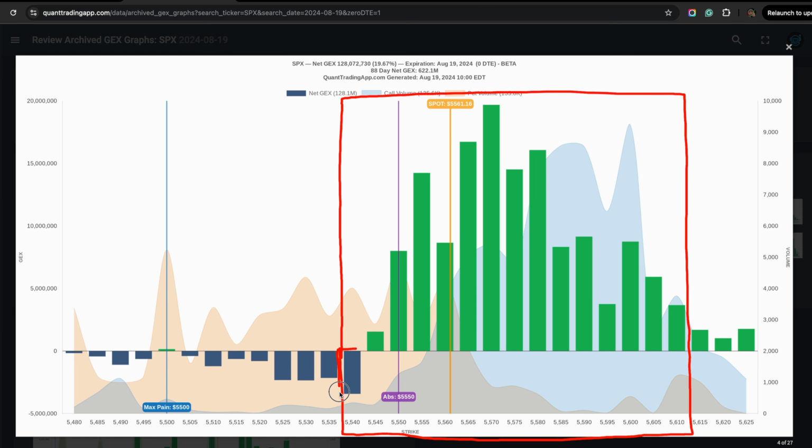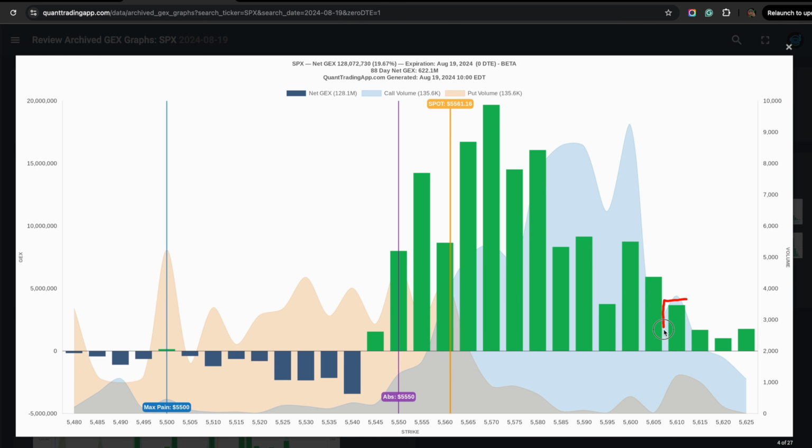You can see right here, this net negative gamma pretty much matches right here. This is our highest negative gamma. This is where the positive gamma essentially just starts getting really flat. It's pretty important that this strike price that is this far away, this is 610, has almost the same size bar as this strike right here, which is only 4 strikes away. A strike that is 4 strikes away has almost the same amount of gamma as a strike that is 10 strikes away. There's this much gamma up here. There's this much volume up here.